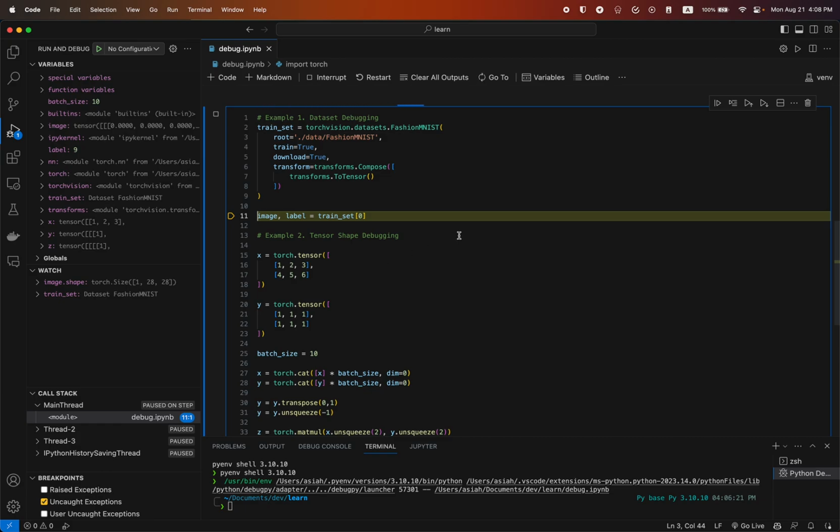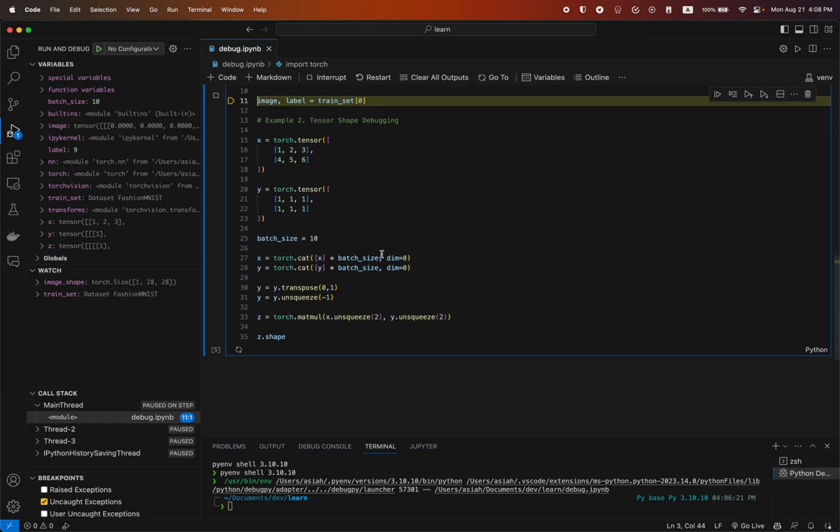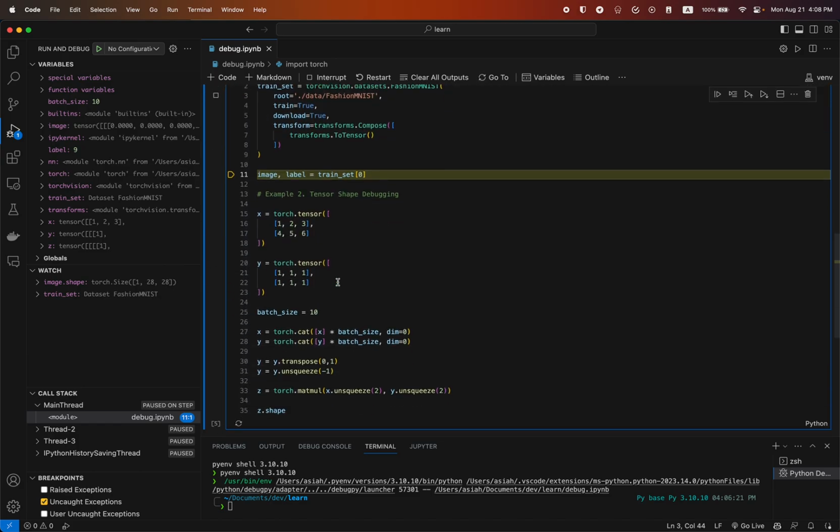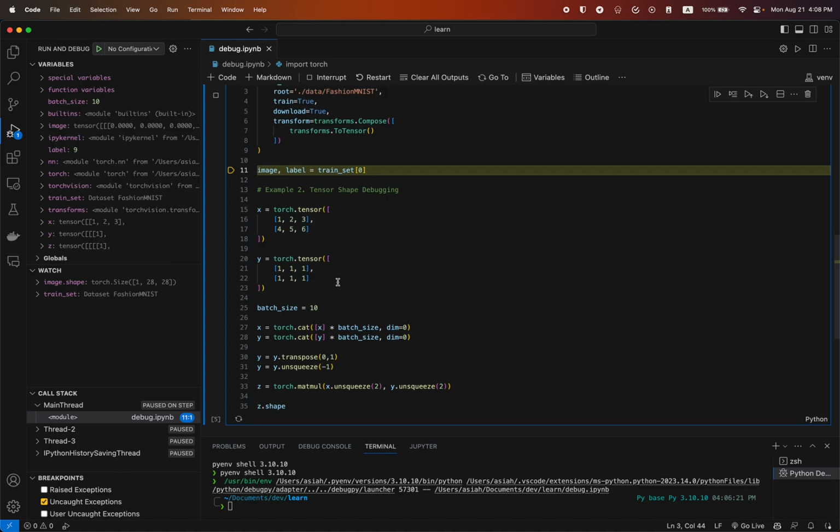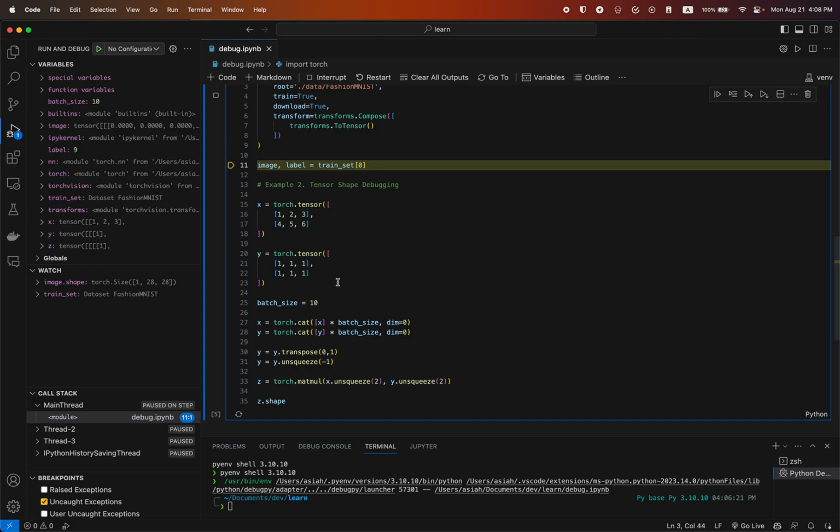The second thing that is very helpful is tensor multiplication. Previously, if I didn't have these two lines, I would get an error. I would copy paste it into ChatGPT, and then try to fix it line by line. Sometimes it works, sometimes it doesn't. But the worst thing is if it works, but your math is actually wrong, just somehow the dimensions match. That would be a worst case scenario because your whole model would not work, but you wouldn't know why.